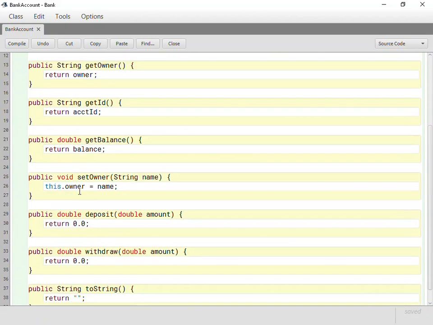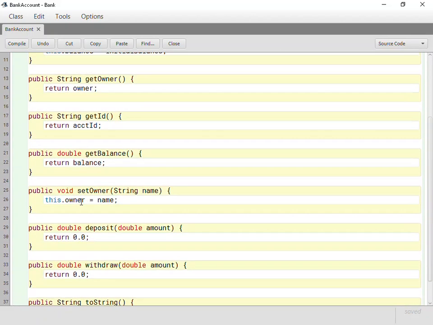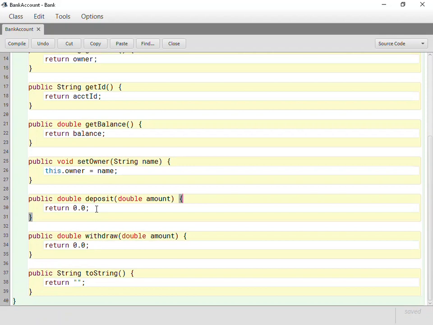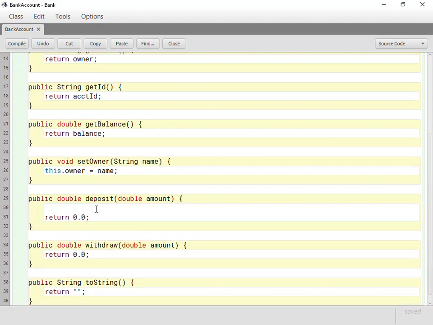Okay, what else do we need to do here? Well, obviously we need to say what happens when you deposit money. We are going to return something, but first we need to deposit it, right? We need to say balance += amount, and then we want to return the balance. Interestingly, in Java, you could just say return balance += amount, right? You don't have to actually do this on two lines. You could do it together because even this assignment will have a result that you can count on. So you can certainly do it that way.